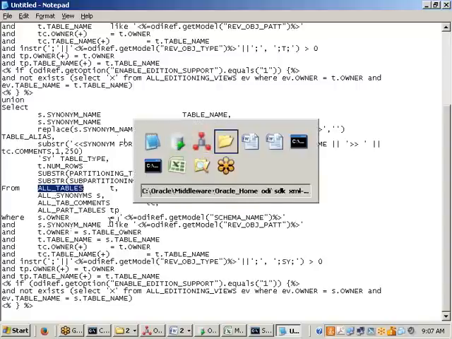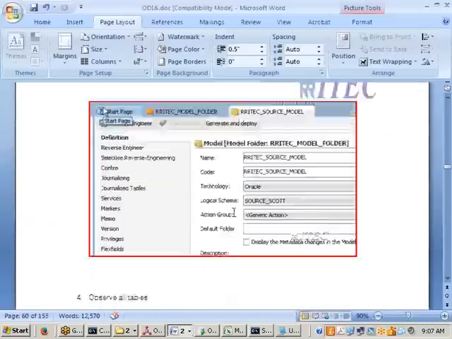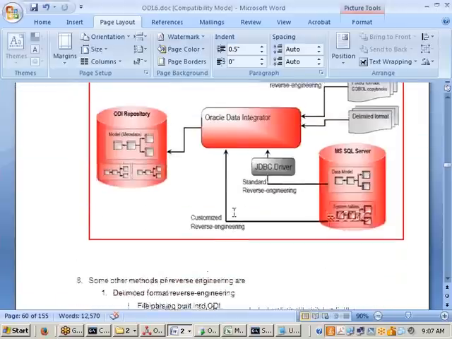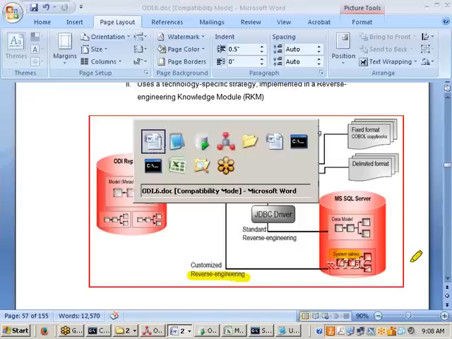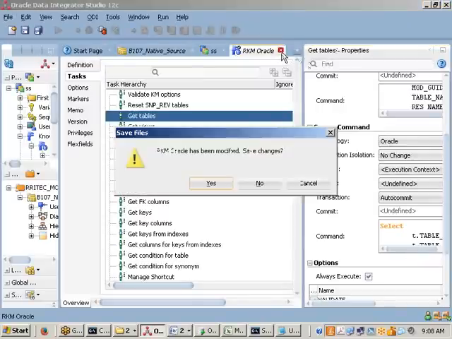That's what is in the diagram. Did you notice it or not in the diagram? In the diagram, whenever you use the reverse engineering knowledge module, it is trying to contact what, sir? System tables. ALL_TABLES is one of the system tables. Like this, if you go and observe the code, what will happen, sir? N number of tables it may be contacting. But for the time being, we are not going into that depth. Am I clear? Right. As of now, we are not understanding the code, what is there inside it. So I am closing this one.